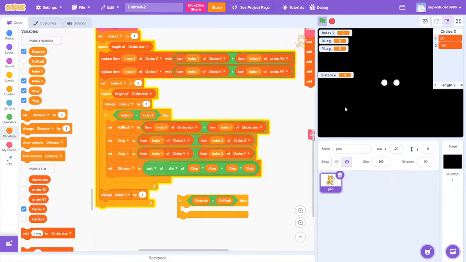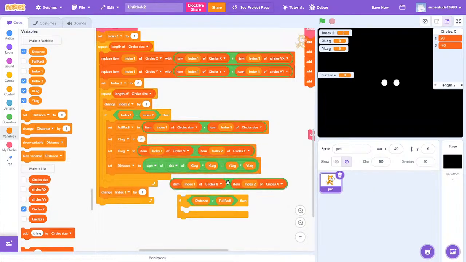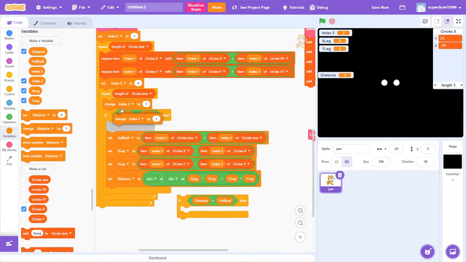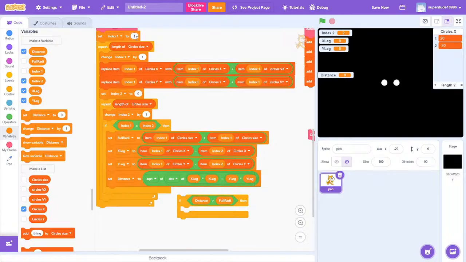Circle 1 minus circle 2 is... No, yeah, because that would be plus 40. Wait, then why isn't... It's because index 1 is still the other way. Okay, let's change this one too then, because that'll be easier for us to see.